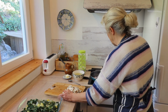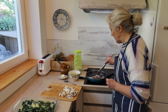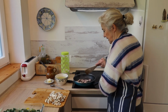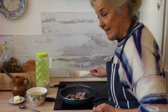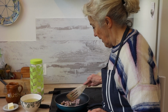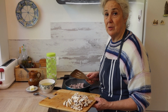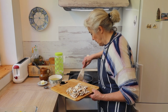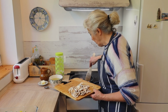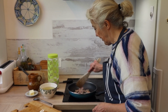I just love the smell and the sound of the pancetta when it's being fried. You can see it's a small amount, but it's such a tasty ingredient. Of course, if you're a vegetarian, you can skip it altogether and just go with the mushrooms. I do that sometimes for a change, okay? So, up to you. But today we are using the wonderful, wonderful pancetta.